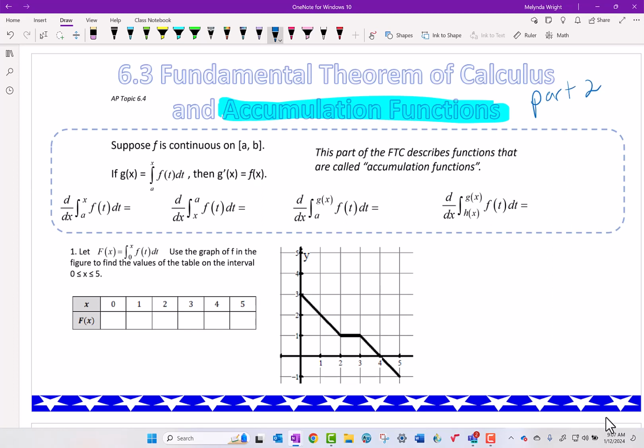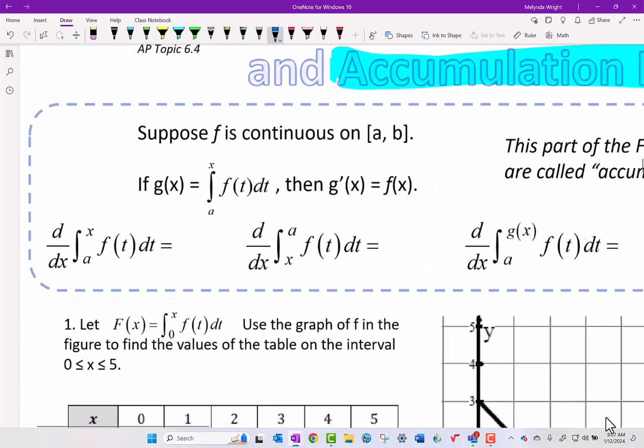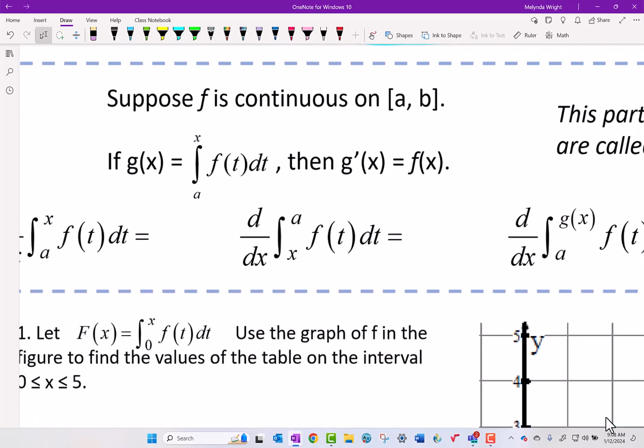So what I have in this little dotted line box, this is really the background of what we're going to be doing today. And it all hinges around this relationship. Okay, the relationship between this function and this function. Really, really important. If you can understand and remember the relationship between those two functions, you're going to be in a really good place. So what does that mean?